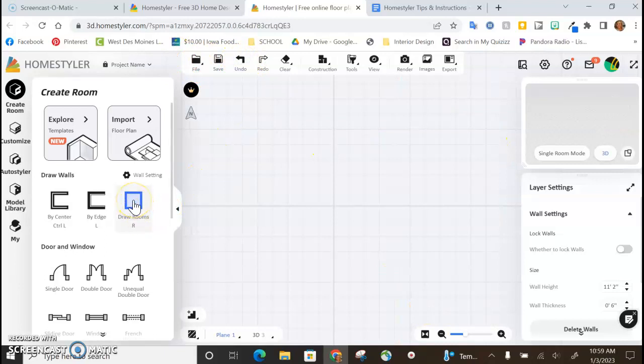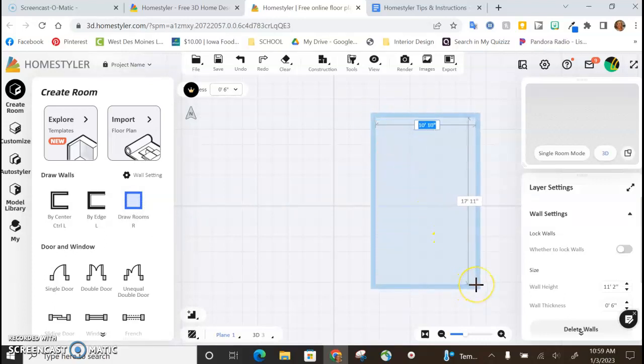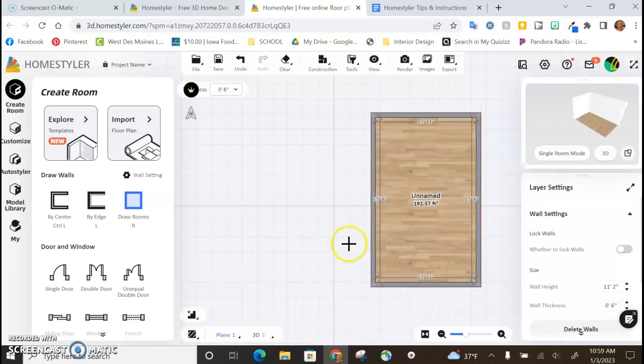So I'm going to click Draw Room, and I'm going to come over towards the right-hand side of the screen here. I'm going to click once, drag to create a long rectangle, and click again. So 2 clicks, that's it. If it's doing a lot for you, click Undo.